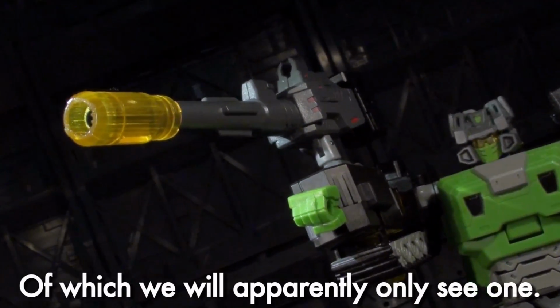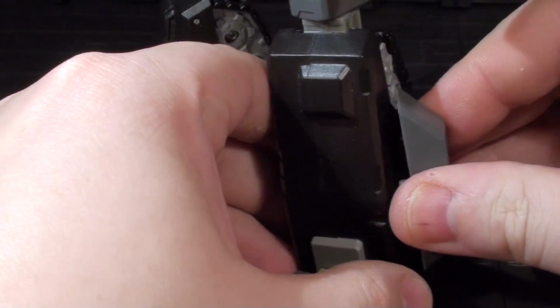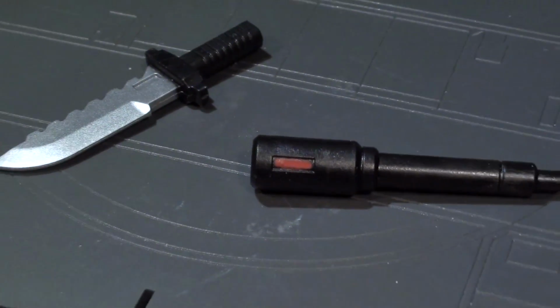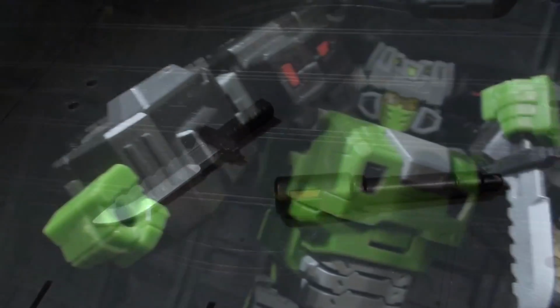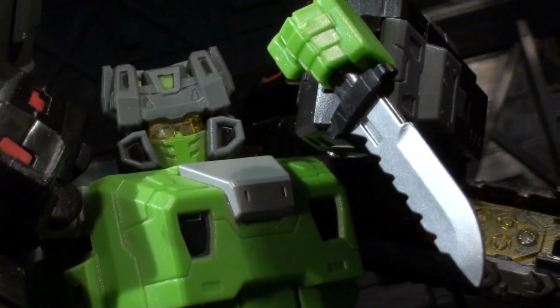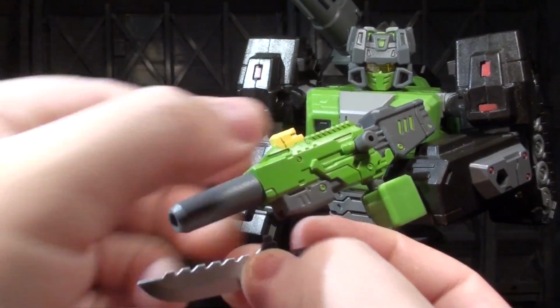The real fun begins when you pop open Hardbone's leg pods, revealing 2 new accessories. The combat knife is hardcore and goddamn metal. You know, like the music, not the actual material, it's made of plastic. Aside from wielding it in the manner of a gentleman getting ready to slit or shank a mother, Hardbone can also plug the knife into either of his green guns as a bayonet with the blade either up or down.